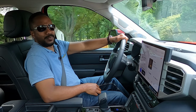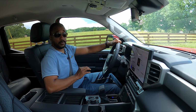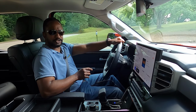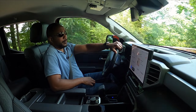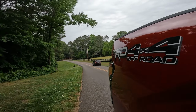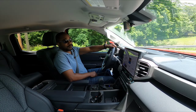No, it's not the most powerful, but I'm sure it could still tow a space shuttle under the right conditions. And this new 10-speed auto is smooth. The brakes feel good, and the auto stop-start system is quick, but it does require a bit of pressure to activate. Even with this TRD off-road package, the suspension is fairly compliant, with only the slightest bit of chop entering the cabin on imperfect roads. And even with that, I haven't noticed any bed shudder at all. The cabin is exceptionally quiet, and if they blindfolded me and put a Lexus badge on it, I wouldn't argue.